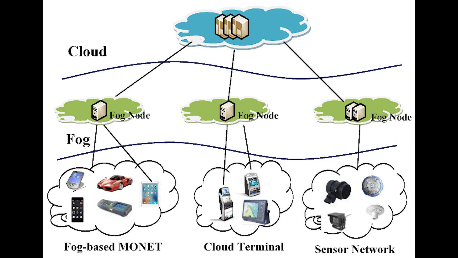This approach reduces the amount of data that needs to be sent to the cloud. Since the distance traveled by the data is reduced, it results in saving network bandwidth. It also reduces the response time of the system and improves overall security, as the data resides closer to the host. However, congestion may occur between the host and the fog node due to increased traffic, and power consumption increases when another layer is placed between the host and the cloud.